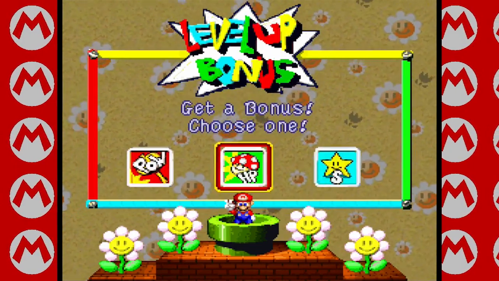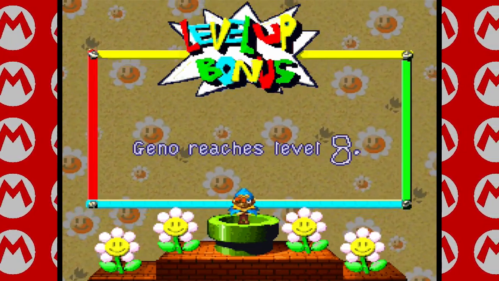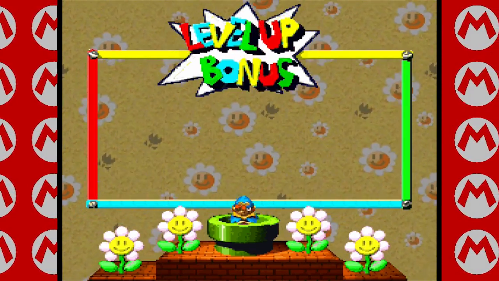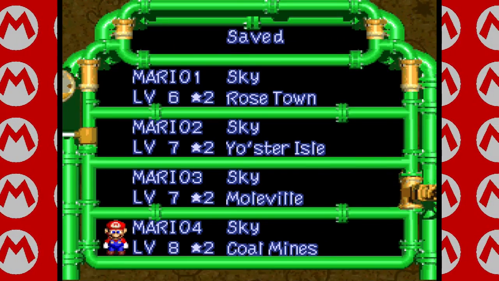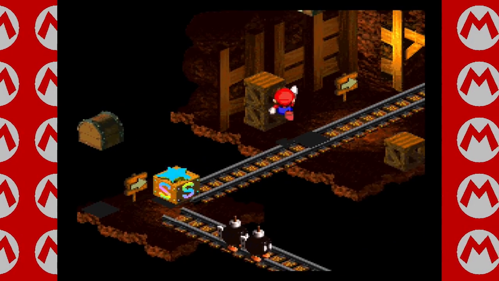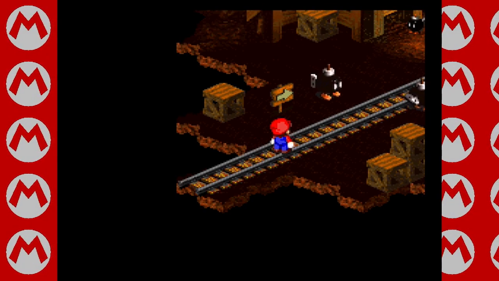Mario reaches level 8. And Geno reaches level 8, where he gets the move Geno Boost. Geno Boost is an awesome move. It's like, okay, in Paper Mario: The Thousand Year Door, what's that move? Power Lift? I think it's called Power Lift, where it's basically the move that you should always use before any boss battle. That's Geno Boost in this game, and it is awesome, it is super helpful. And we're actually going to be showing it off right here.